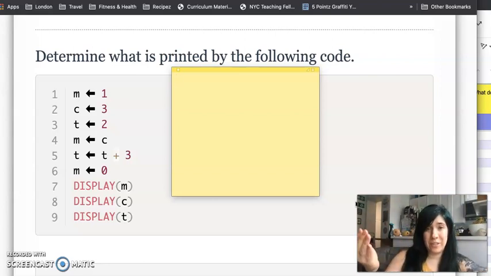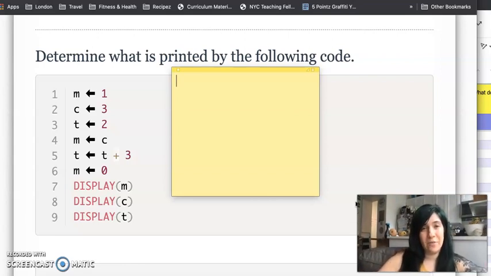Pseudocode is also just meant to show steps, and it's really about you reading these logical steps and making decisions about what's happening. And because of that, you're also going to see pseudocode that's kind of nonsense. None of this is representative of a real program that someone would write because it's doing things that are silly. It's just testing, can you read and figure out what's happening? When you take the AP exam itself, you are going to get a reference sheet that tells you what things mean in pseudocode.